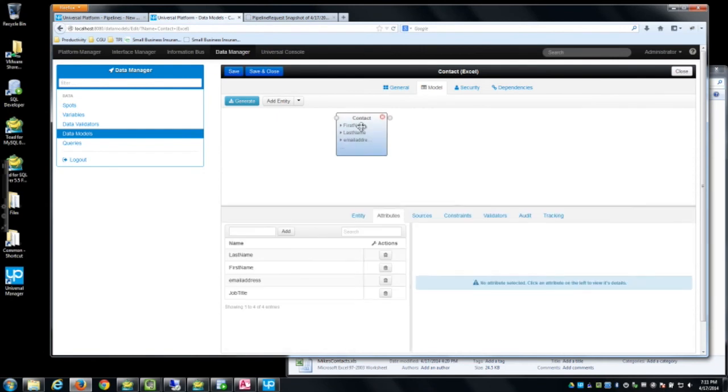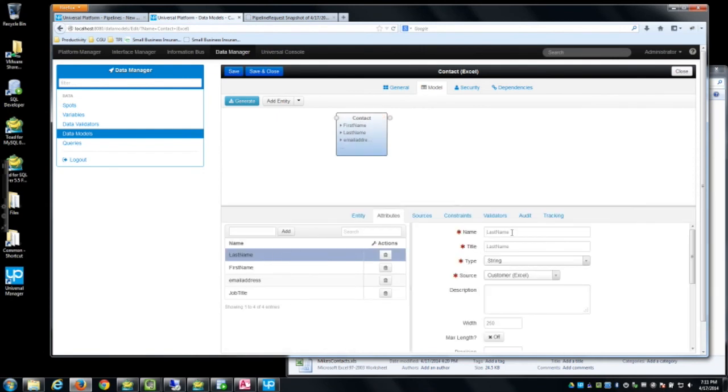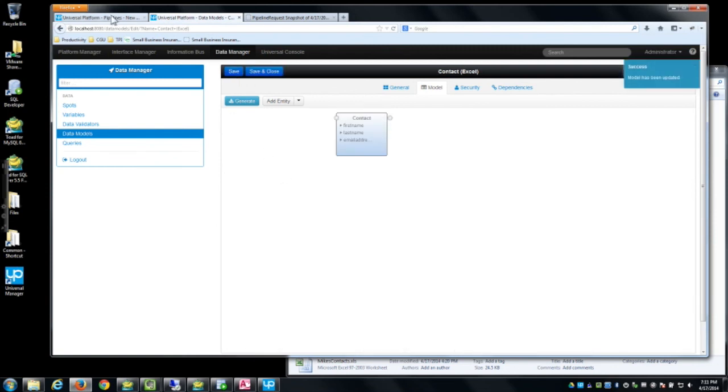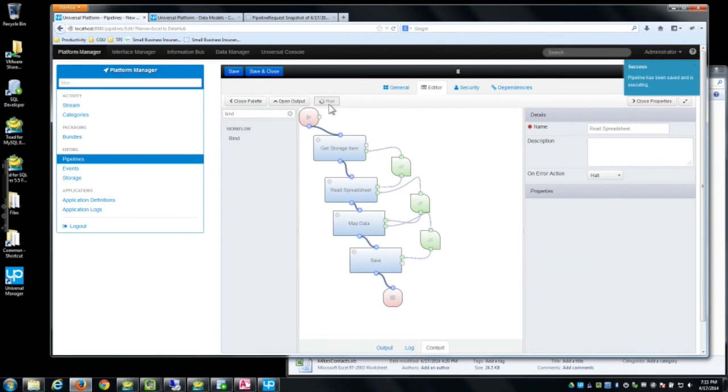So again I can come back into my spreadsheet data model and then simply say last name, all case sensitive, and first name. And press save. So I can return to my pipeline and just simply keep on running.